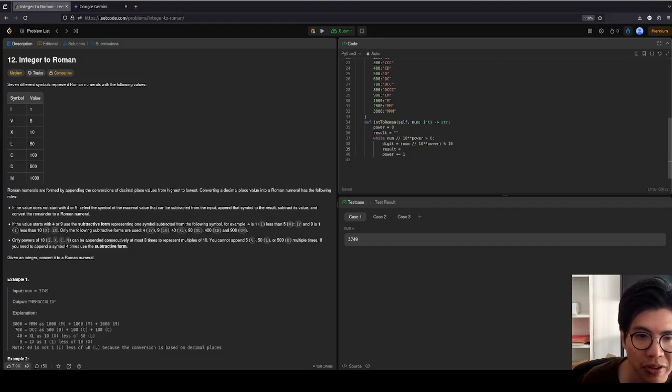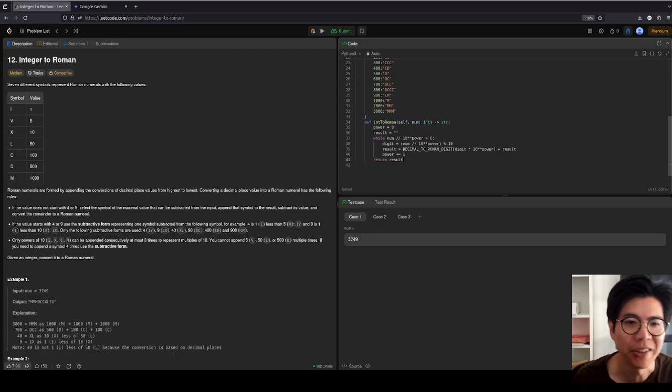So whatever the old result was, plus decimal to Roman digits of digit times 10 to the power. Yeah? Plus result. And then we just return the result.